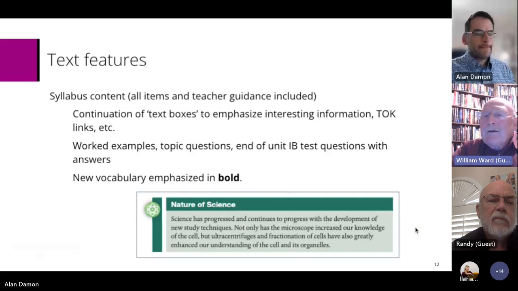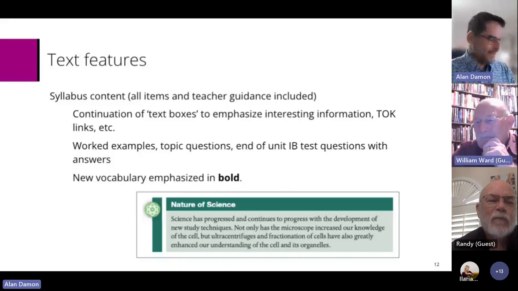If I could, Alan, just mention, to give you a compliment, you wrote the section on TOK at the end of the text, which I feel is an outstanding section that might be a good place for the students to begin the year, to begin their biology trip with, because I think it's extremely well written, and I think they will refer to it time and time again as they go through the course. Don't tell anyone it was the chapter I had the most fun writing. I'm supposed to be focusing on the biology, but the TOK is so much fun.